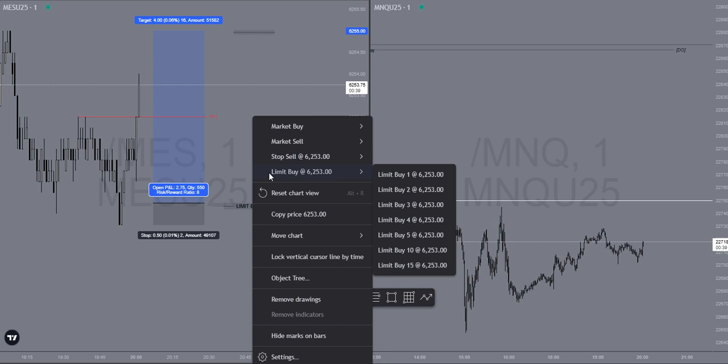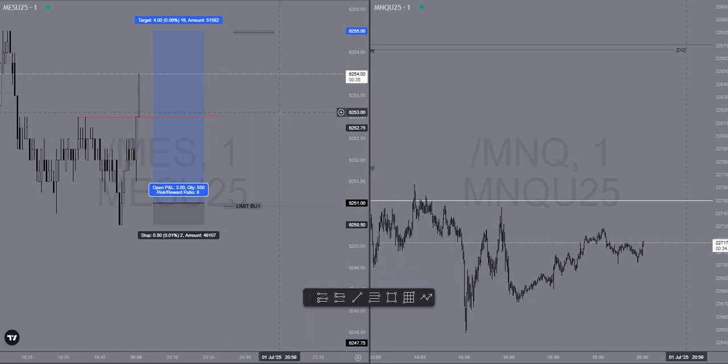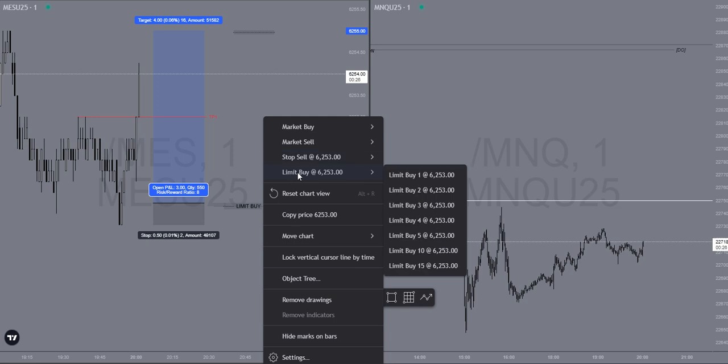We will have a limit sell option, which I think we only get when we're actually filled in. So when I'm filled in an actual trade, it should give me my options in this area.